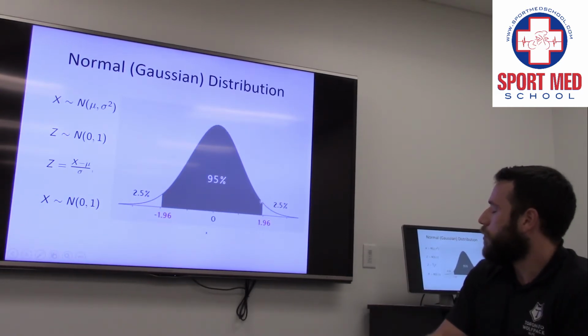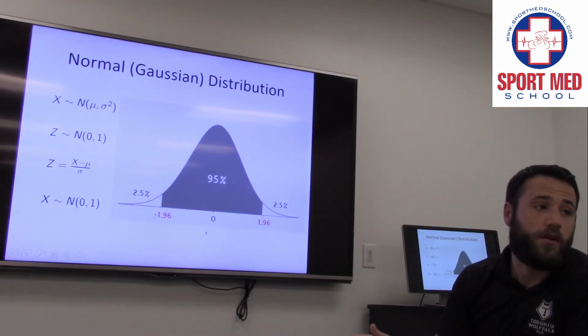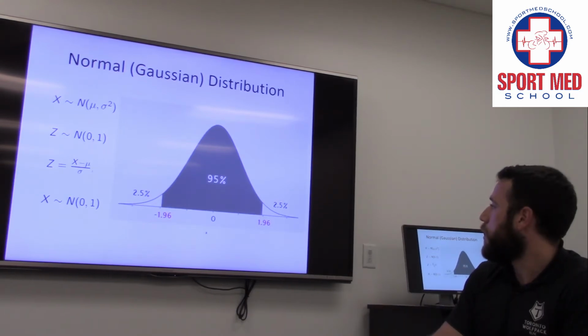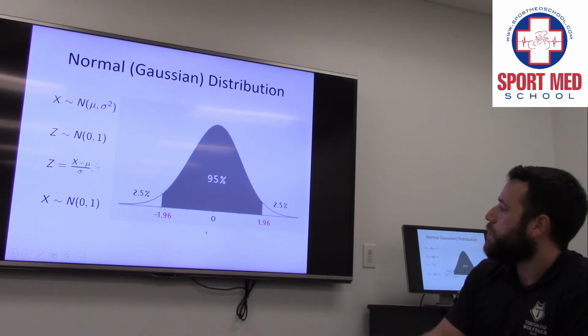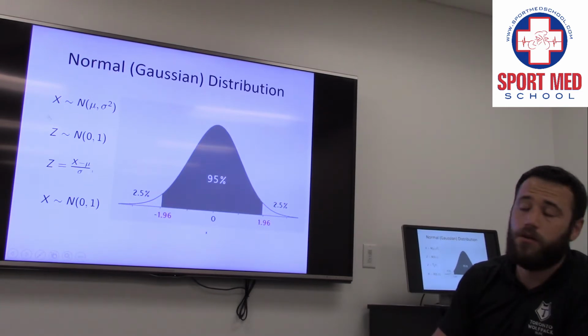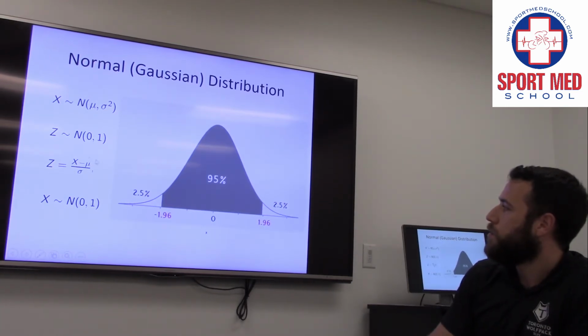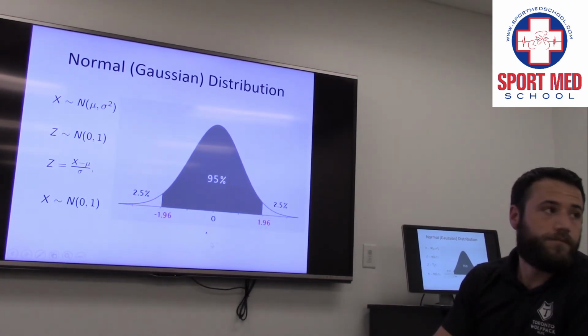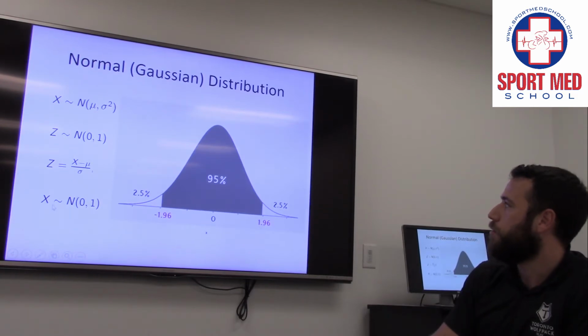So this is a popular one, 2.5%, because we often use an alpha or significance value of 0.05. So if you're doing two-tailed, it's going to be on either side, and that corresponds to a z value, which is the value on the x graph, of 1.96. What's also interesting is you can convert a normal distribution that's not standard normal to standard normal by using this equation here. So any x value minus the mean, divided by the standard deviation, will give you your z value. And this just says that you can convert any normal distribution to standard normal using this equation.